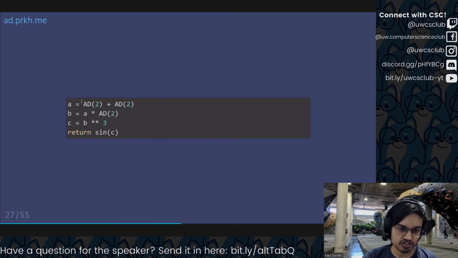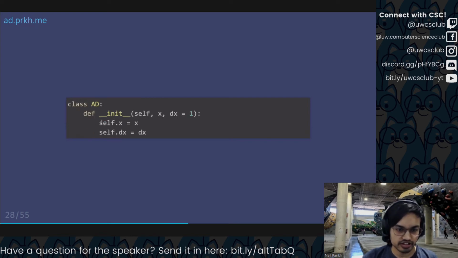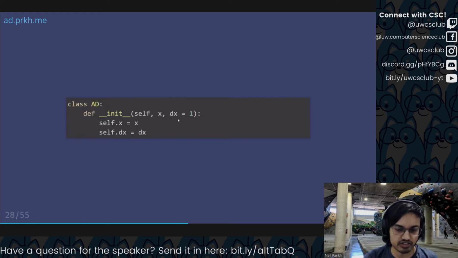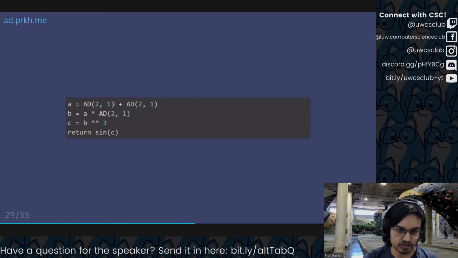The next question is, what is this AD? I made this AD, what does it actually do? It's just a Python class with 2 values. I'm storing the x value, which is the actual value, and I'm storing dx, which is the derivative, because I'm going to pass that along when I do more computations. So you can think of it as a pair of 2 values to keep track of 2 different things. If you notice, the default is 1, which makes sense, because the derivative of x is just 1, dx dx. That's what's actually happening. It's a pair of 2 and 1.